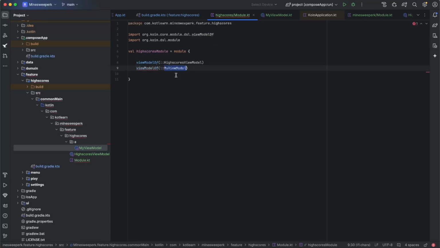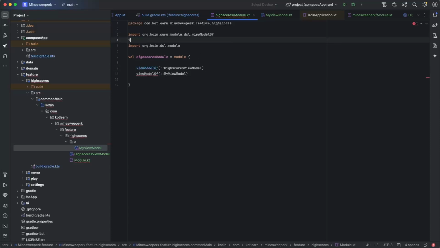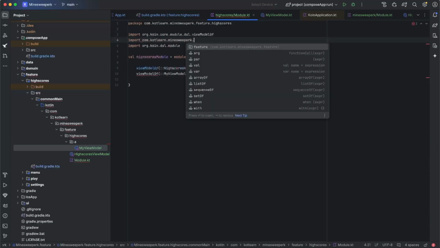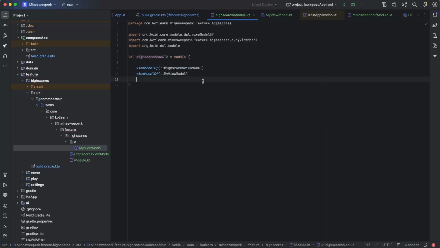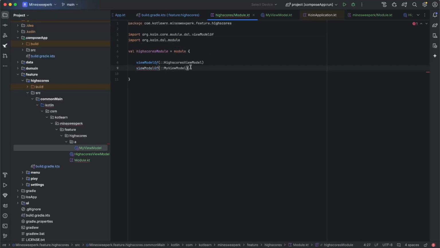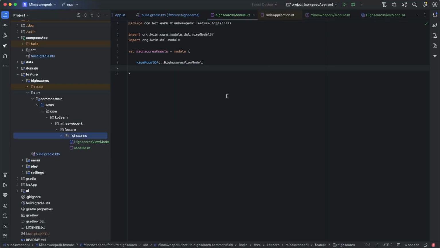So you need to then manually import this my view model. This is just something that might catch you out. So yeah, not really related to this tutorial, but just thought I'd mention it. But yeah, this high scores view model is now added. It's in the dependency graph, and it can be accessed within the app module. So we'll get rid of that.